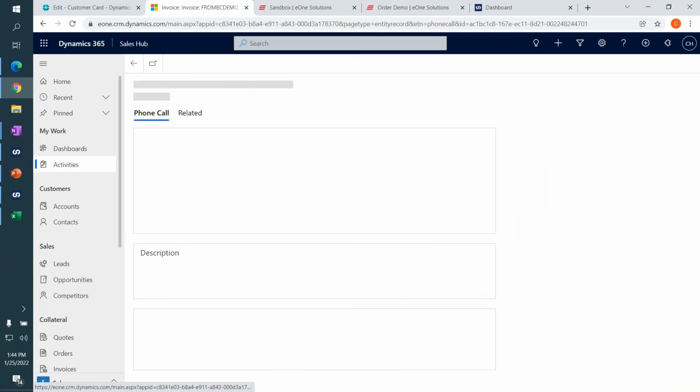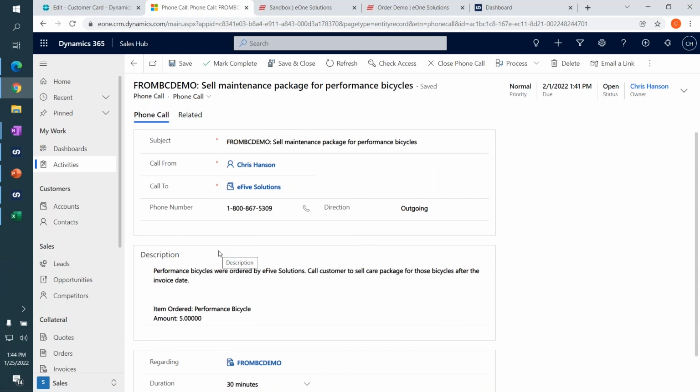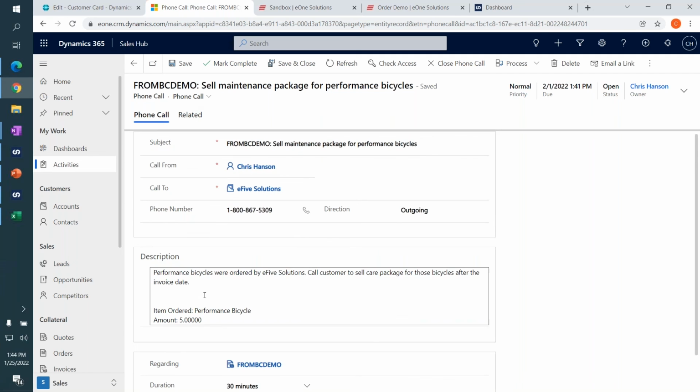So not only was creating that one invoice in Business Central triggering to make the invoice inside of CRM, it also triggered to create this phone call activity that is set up for a week after today when the invoice was created. It creates a separate activity that says, all right, go ahead, call this person. They ordered performance spike, go ahead and try to upsell them a care package. So the specific thing it's creating in CRM isn't the important point. The important bit is you can use your integrations to trigger off your workflow, or use one integration or one starting point to create different sets of data in different systems as your business process requires.